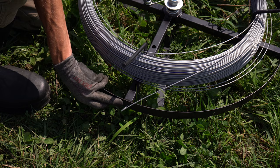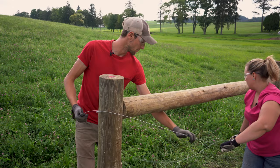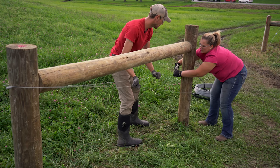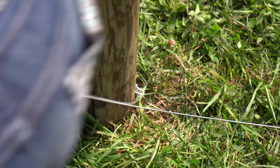Okay, Ashley's going to go ahead and pull it to me. We're going to go through the middle of our brace, up over our brace pin, and she's going to bring it back through our brace. I'll keep pulling slack for her. Now she's going to go below our holding staple that we installed, and back through our middle. So that's kind of our figure eight to start with.